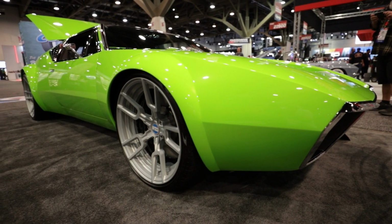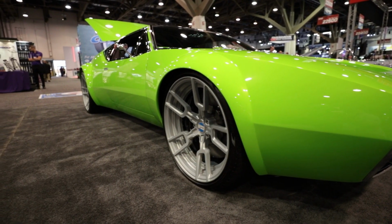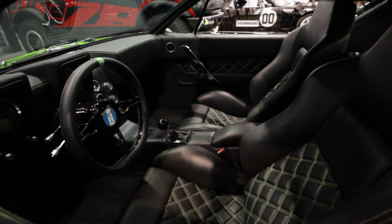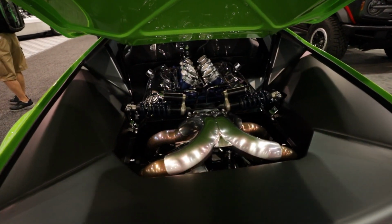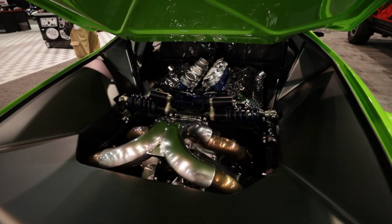And of course, at SEMA, we always have to see what Dave Kindig and the Kindig It Design crew have to bring out. And this year, one of the vehicles they brought out is the green Pantera that's here behind me. This car was featured in their show Bitchin' Rides, and if you didn't watch those episodes, I highly recommend you go find them and check them out, because the amount of work that went into this car is just unreal. I mean, they cut this body completely apart, and I don't think there's a single part on this car that is left stock from the original car, and it's a really amazing build.